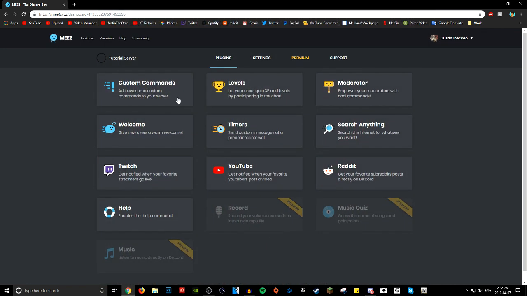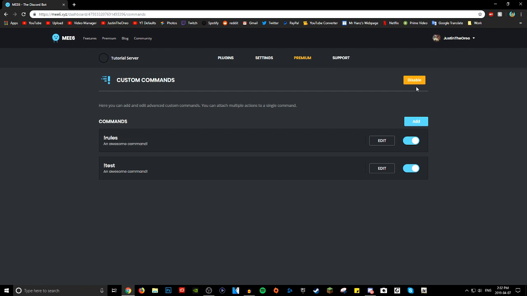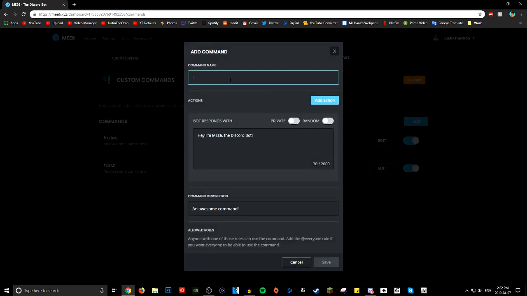So the first thing is custom commands. Now, this may seem bigger than it is, like, oh, you can do custom commands, you need to learn how to code. No, basically all it is is you type in a command name. For this one, I have !rules, and the bot will respond and reply with whatever you want. Like you can do rule number one, be nice. Number two, don't be rude, or all your rules, right? And you can make anyone type in !rules.